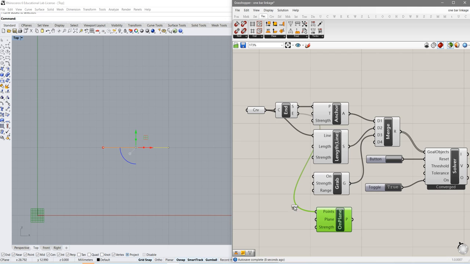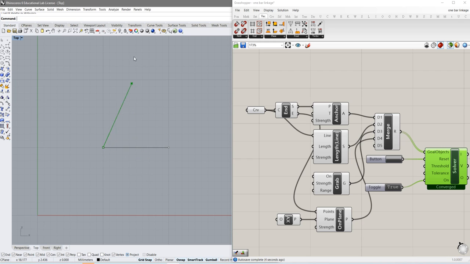So we add this XY plane here. Because now we are looking from the top view, you don't see the difference. But if you switch to the front view or the right view, then you'll see with this constraint, the bar will not fall down or move up, leaving the XY plane.